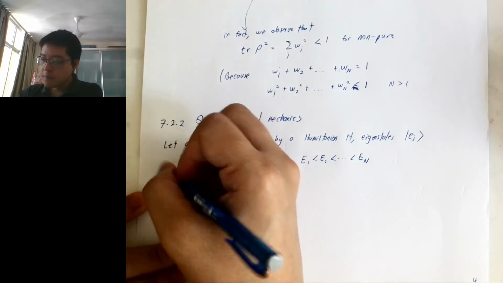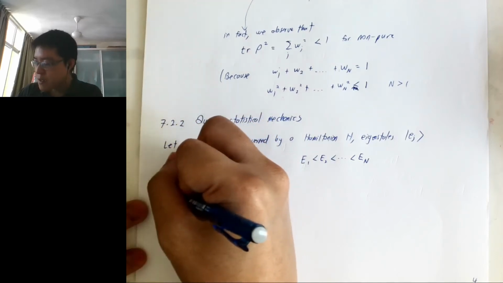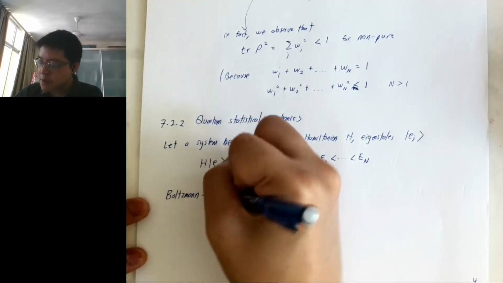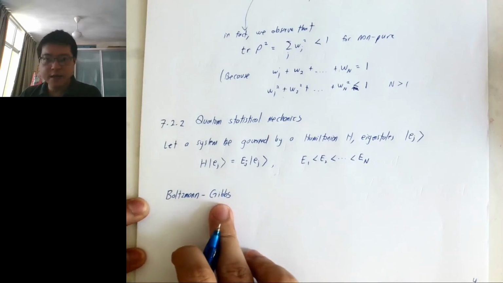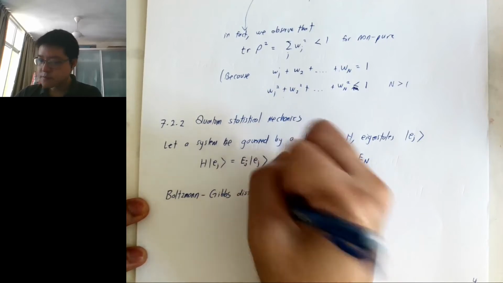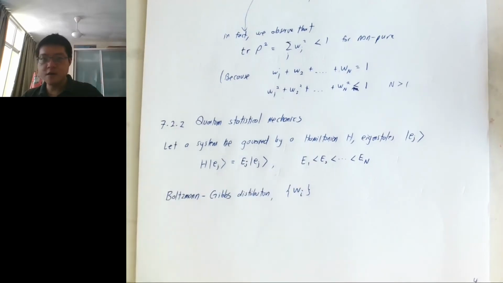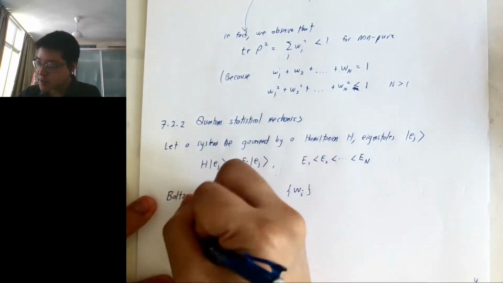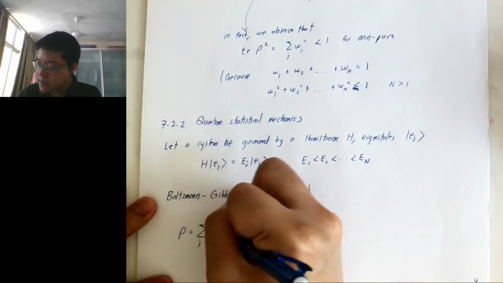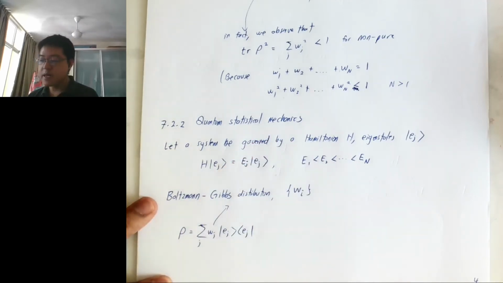So I don't need to do this here, but the result was, it depends on what it was called by Prof. Ong. Some people call it the Boltzmann distribution, and some books call it the Gibbs distribution. Gibbs is because Gibbs was the first person to derive this, if I remember correctly. And it tells us the probability distribution of your corresponding eigenstate, because your thermal state is a sum over j of w_j, and now we are expanding using this basis. So this will be given by the Gibbs distribution.